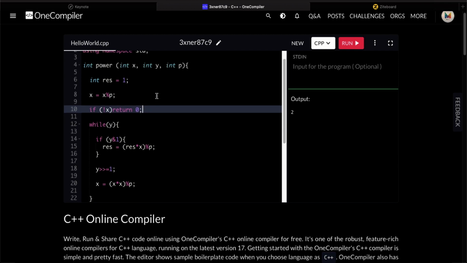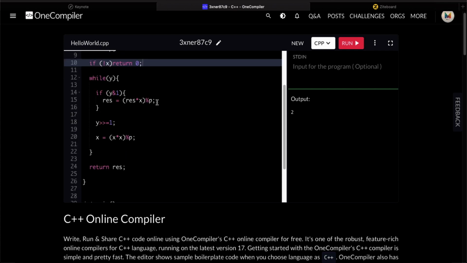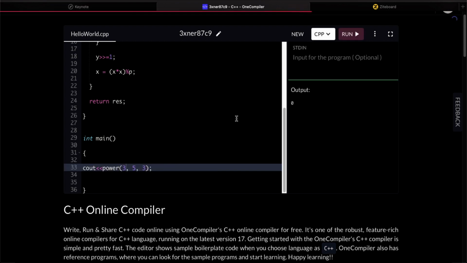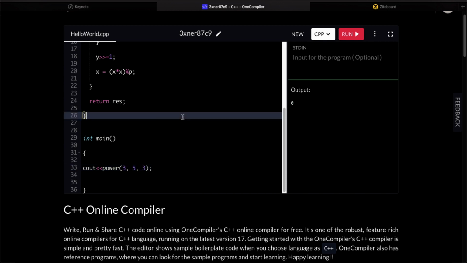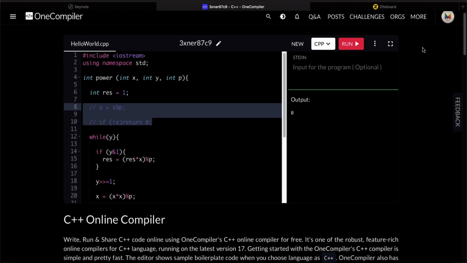So let's run it again and see if it is working or not. It works again. And let's try it with something like, let's say if x is 3, it's just going to return a 0 because it's not going to bother with anything. See, it is returning 0. If we didn't add this, it'll still return 0 because we're doing the modular function.